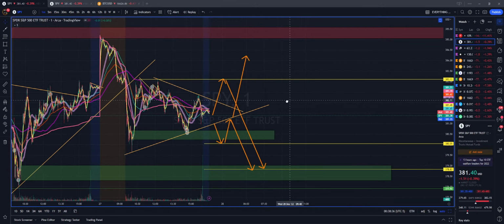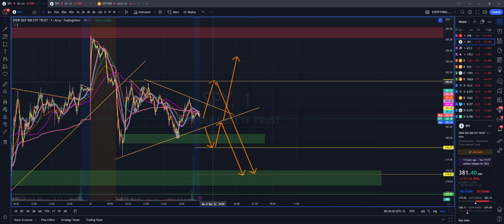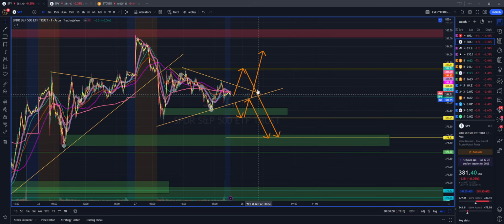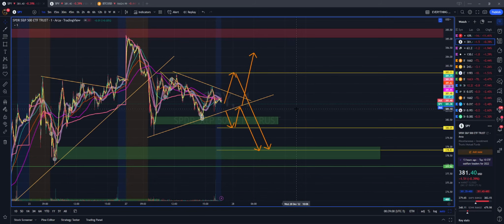So most of the time, they want the price to go up first, creating a bull trap, and then they're gonna drag it down to the bottom right here, 378. Right, 383 back to 378. But that's a scenario I'm looking at right now. Either this, or this. Okay. All right. I'll see you guys tomorrow.